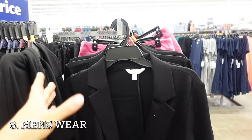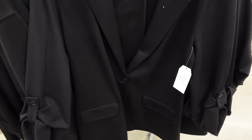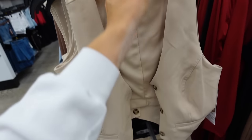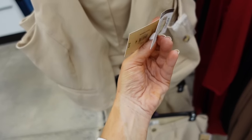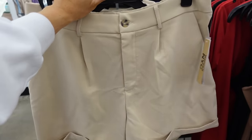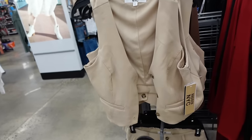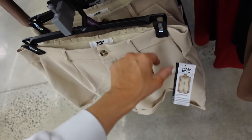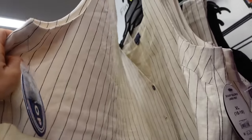A trend we're seeing is menswear separates paired with feminine pieces. This blazer from Time & True has a smaller collar lapel, longer fit, stretchy pony material — dress it up or down at $26. Also a shirt and short set from Madden NYC with seam detailing, tortoise button, lined inside at $13 for the top. The shorts are high-rise, pleated with cuffed bottom at $14 — both pieces come in black.